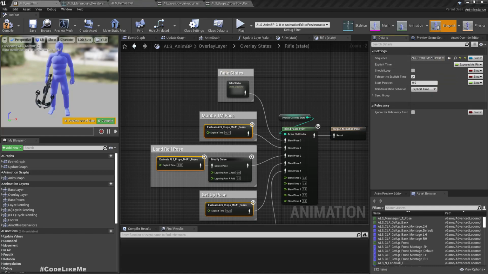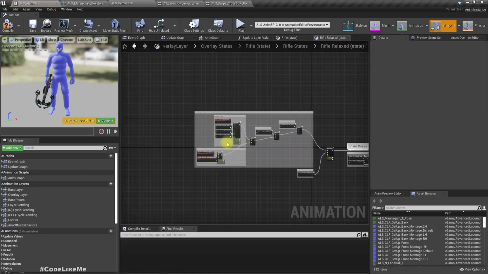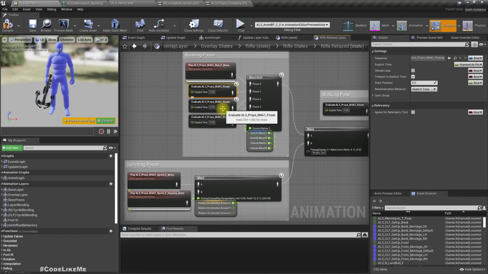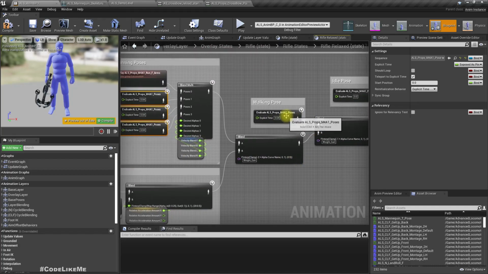So select ALS crossbow, and here as well you have to select that animation.